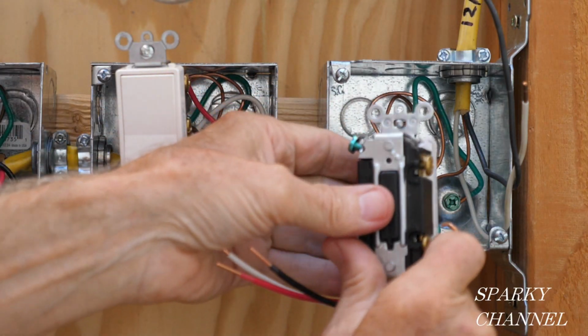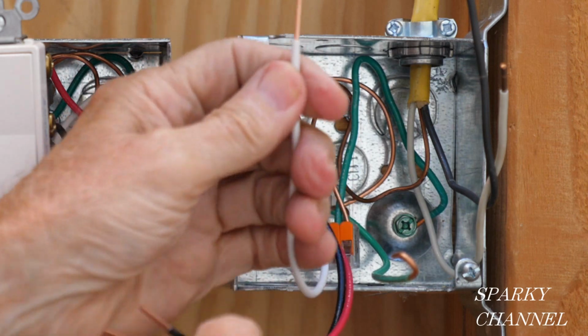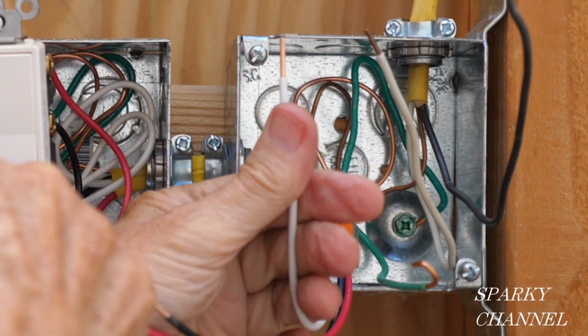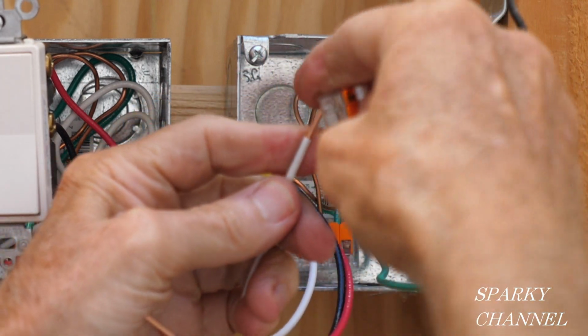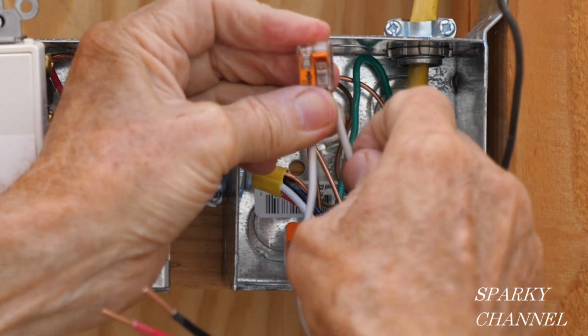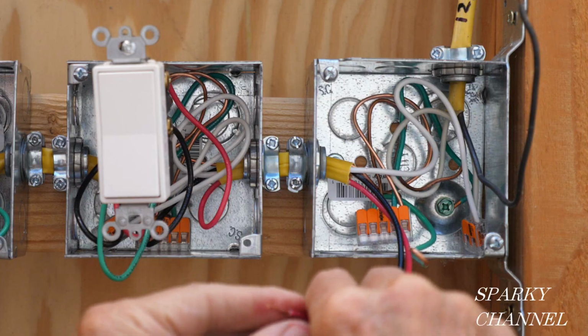On our three-way switch, there is no need for a neutral. We're going to just hook these two neutrals up. This is a neutral that goes to the light. This is a neutral that came over from the other box. So, just click them together. And like that. Put them in the back of the box.